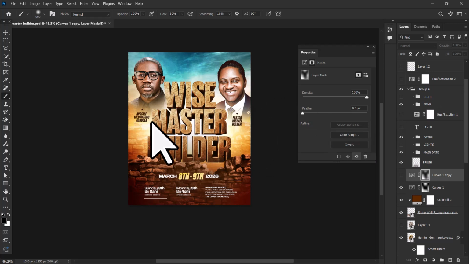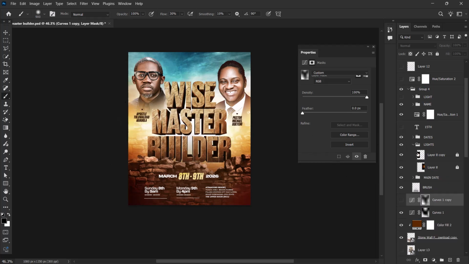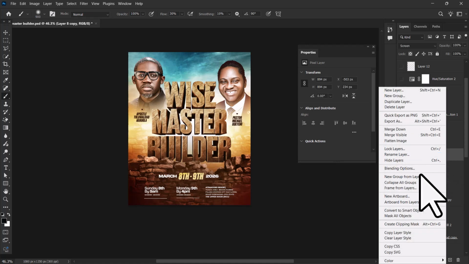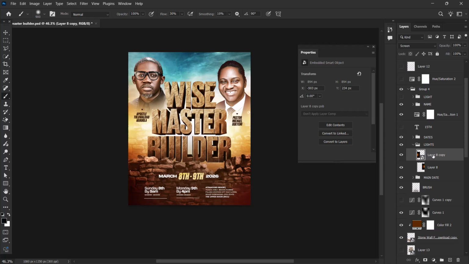And then from there, it's looking too bright for me, so I always add hue and saturation to tone my designs down if they look too bright. You see that using the hue and saturation, it was able to tone it down a bit, just to bring the whole effect down. Then lights: sometimes you add lights to add drama, so the lights are just there to add drama. They are just the normal lens flare that we know.